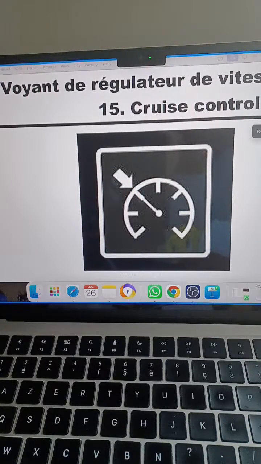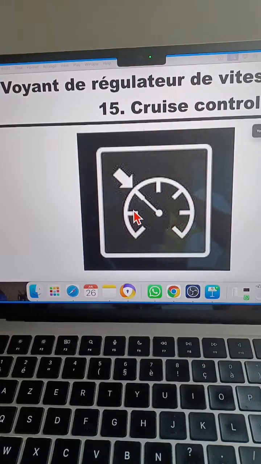What does it mean? It means that you are allowing the car to drive alone. Let's assume you are in the city. It can be used in the city or outside the city. It doesn't matter; it depends if the road is fluent. That's when you can use cruise control. So let's say you are driving in the city and you want to allow the car to go alone.